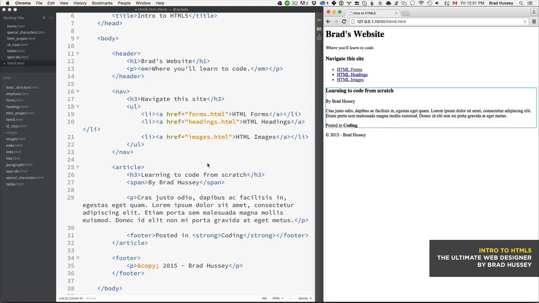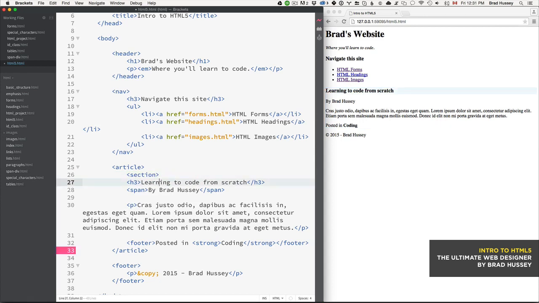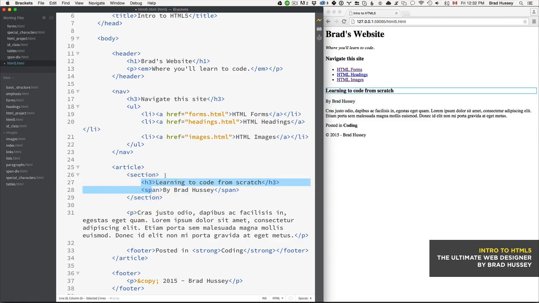So that's pretty semantic. But if you wanted to make it even more semantic, you can use section tags. So you could do things like this: article, section, and wrap the blog post heading here in a section tag, and then give that section a class. Why a class? Because we want to use this class multiple times. You have multiple articles. They're all probably going to have the same layout and style. So you want to make sure you're using classes here, because they're global. Whereas if you used an ID, you can only use it once.